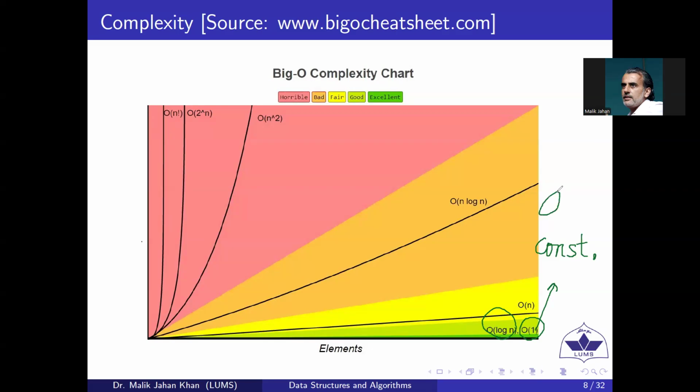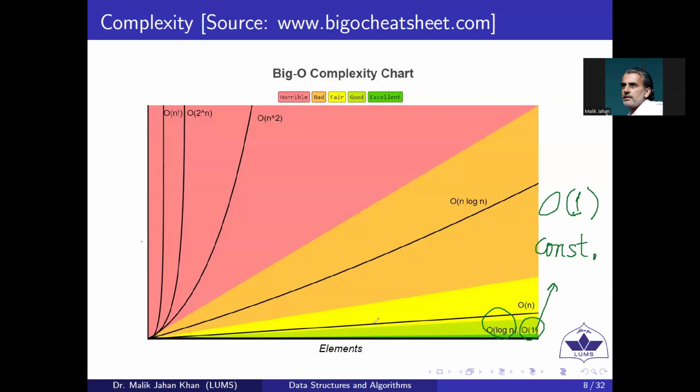So big O of 1 is a notation for an ideal situation, where the complexity does not depend on the size of the input. It does not change with a change in n. So that's an ideal situation. And we use this big O of 1 as a standard notation to represent a constant amount of time, or a constant number of steps or operations required to get that thing done.